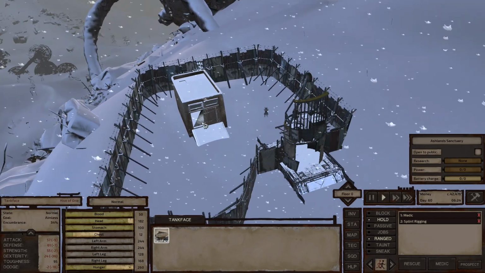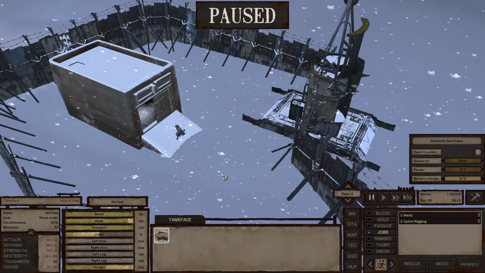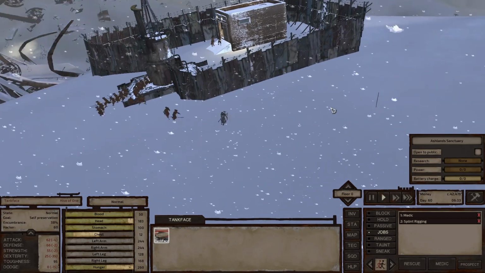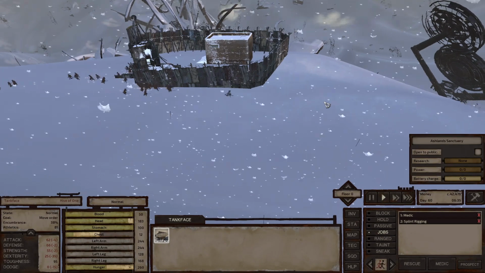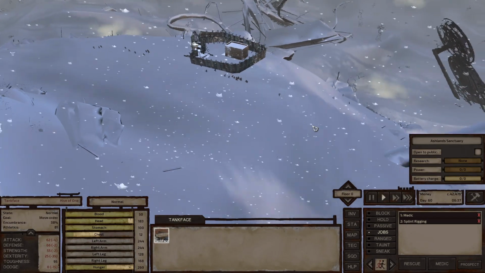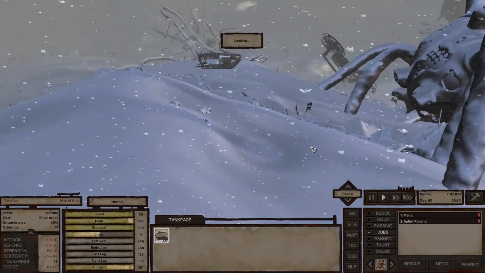So let's go ahead and just try and fight them and get them to leave by force. Okay, we'll get these guys out of our base. We'll fight them out here. Ooh, there's a bunch of them. And they are all leaving. Most of them are leaving. That's interesting. So it looks like they are moving on.